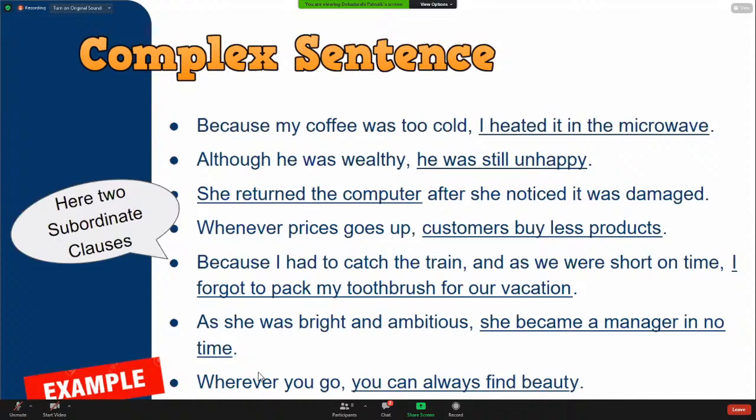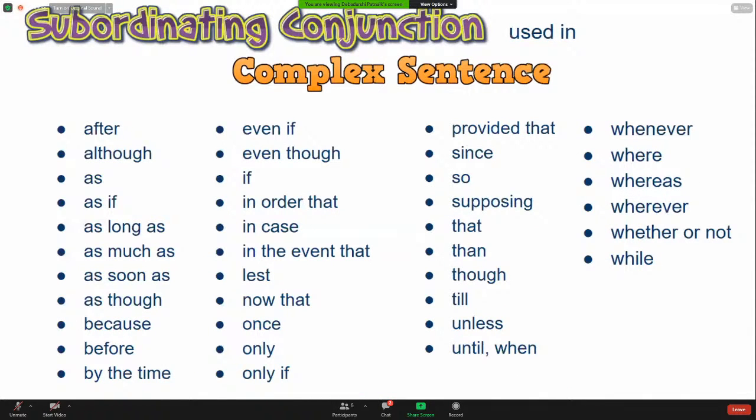As I said, there are a lot of subordinating conjunctions used in complex sentences: after, as if, as long as. I think there are some conjunctions you know how to use, but there are also some you don't know. Maybe you are thinking, sir, so वो वहाँ पे भी था. So is also like a coordinating conjunction, and you are also writing it. It can be both. But you cannot say but here. Then is also not here.